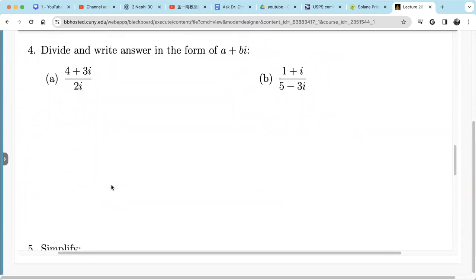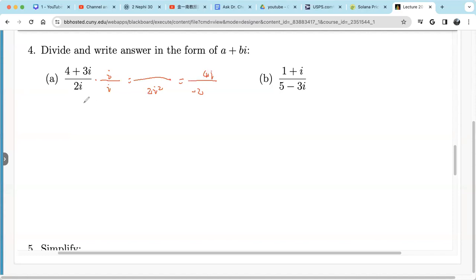We can also divide complex numbers. Let's see part C. When we divide, we could think this way. We want to get rid of this i in the denominator. So we want to multiply by i divided by i. By doing so, the denominator will get a 2i squared. And we know i squared is -1, right? So we just get -2 in the denominator. Then i times 4, that's 4i.